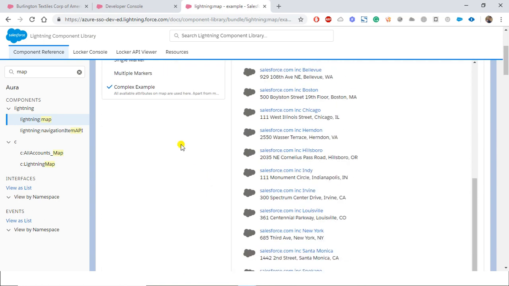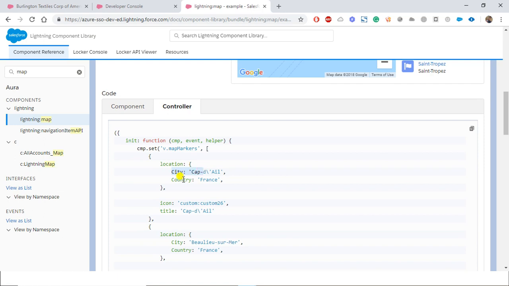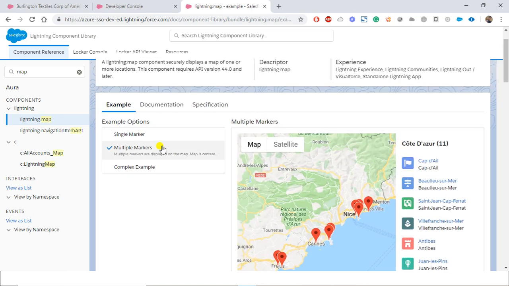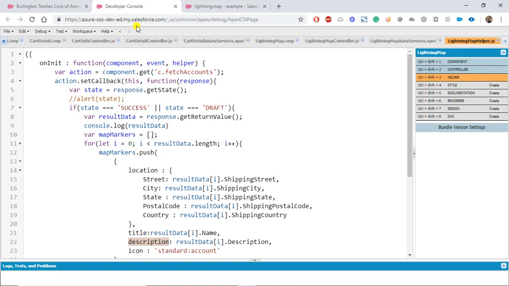And if you see multiple markers, they are just providing city and country. So we can also provide city and country, or we can provide the complete address, city, state, postal code, country, whatever is appropriate as per our requirement. We can pass those values over there.